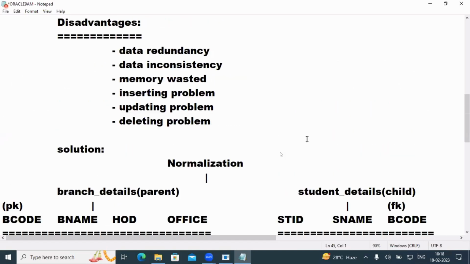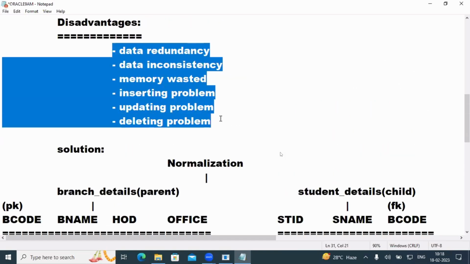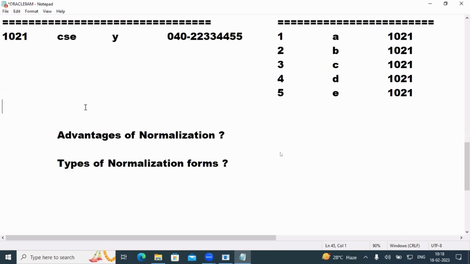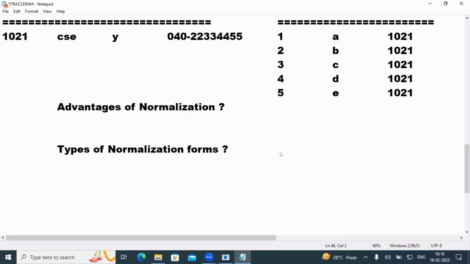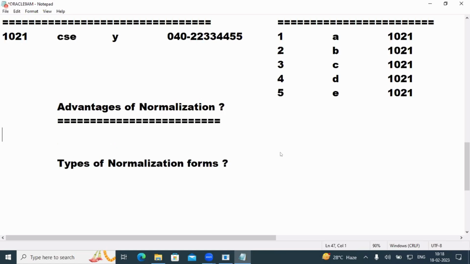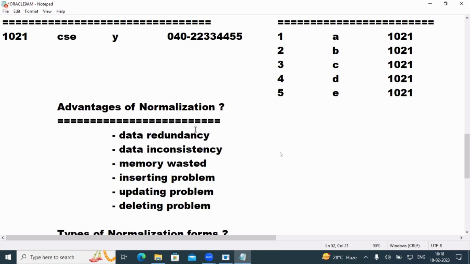So that means whatever the disadvantages of your denormalized tables, after normalization, once your tables are normalized, there are advantages. What are the advantages, sir?